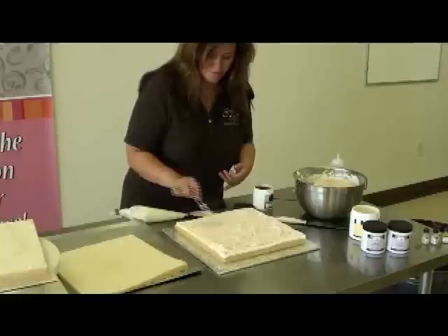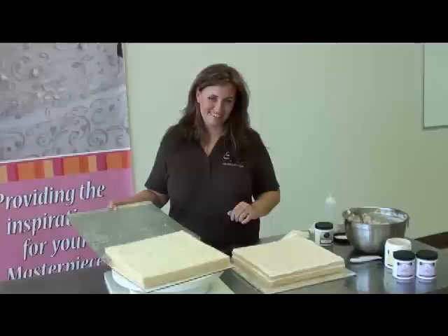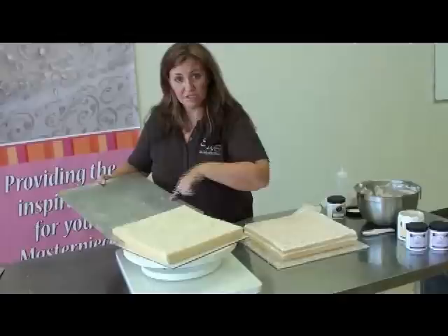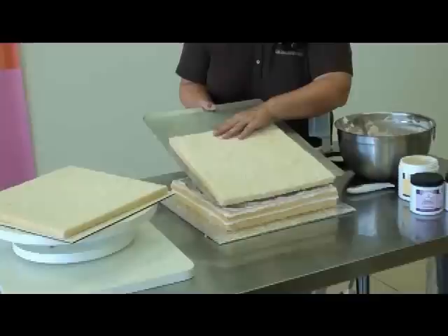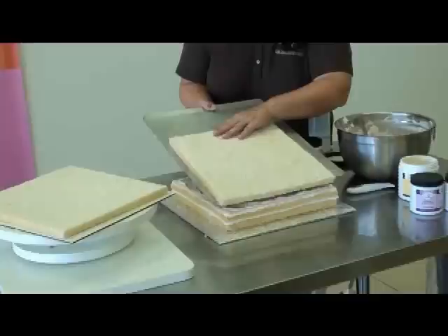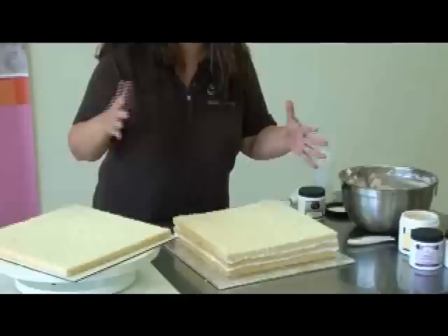The next layer of cake is going to flatten that surface out for us a little bit so we don't have to worry about it being too perfect. I went ahead and added another layer here with the filling. With the one-lip cookie sheet, I just slide it in underneath the layer that I split and move it right onto the cake. Now how you get it back on there — see how I slide it about an inch off the board, off the cookie sheet? I just make sure I line up my edges, hold this with my hand to keep it from pulling back with me, and slide the cookie sheet right out from underneath the layer so it lays right in place. This is a really great way to do really large layers without them splitting on you.